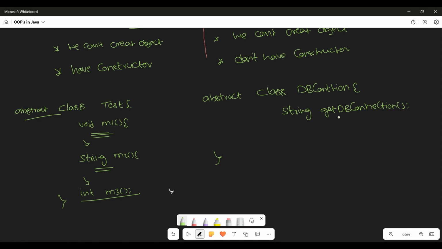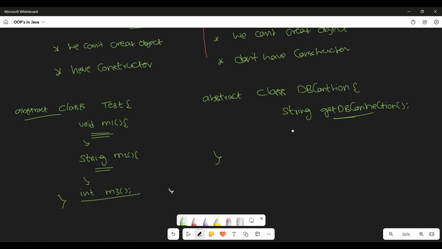Sometimes I want MySQL, sometimes Oracle, sometimes Postgres. But this is just a high-level specification: get database connection. At the time of implementing, I will implement differently, whatever database connection I want. So this is called loose coupling, which we can achieve by using abstraction.